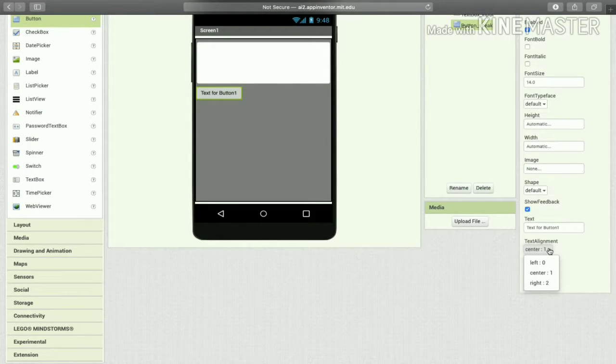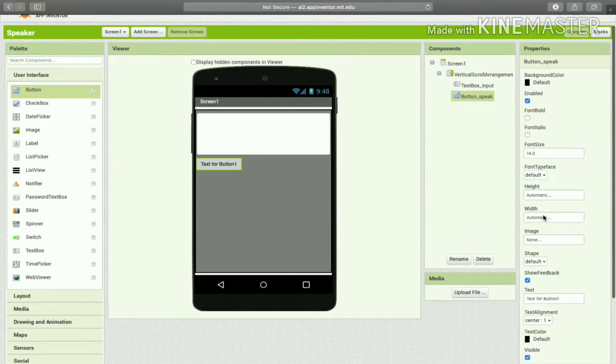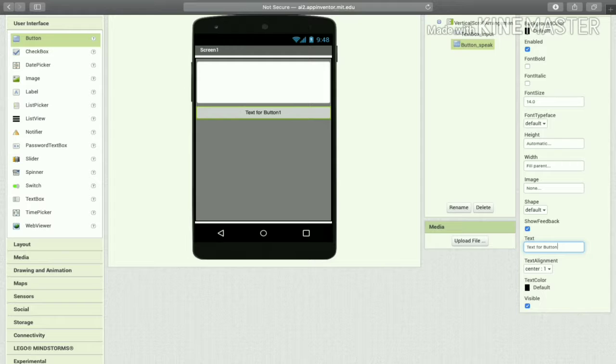Let's give text alignment. Okay, leave it as it is. Now let's change the width to fill parent and change the text to speak.